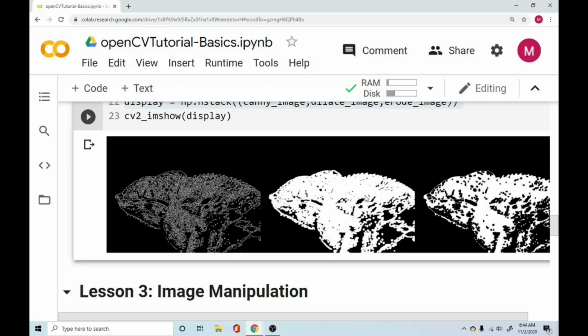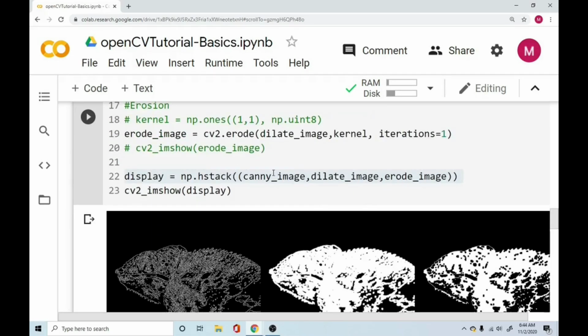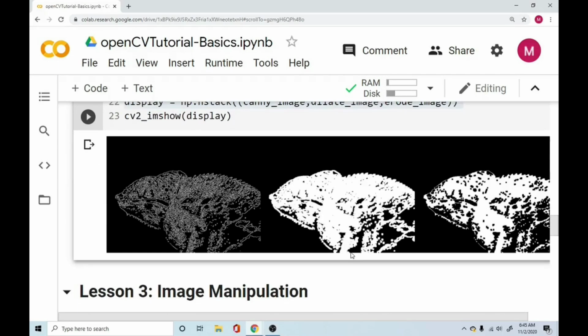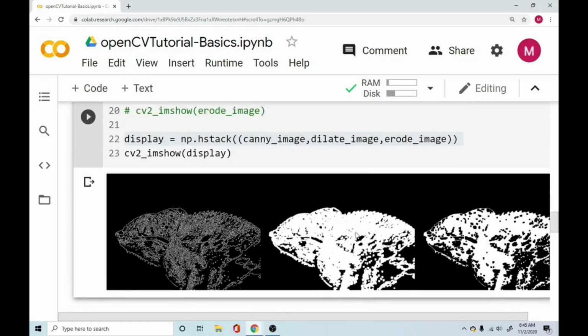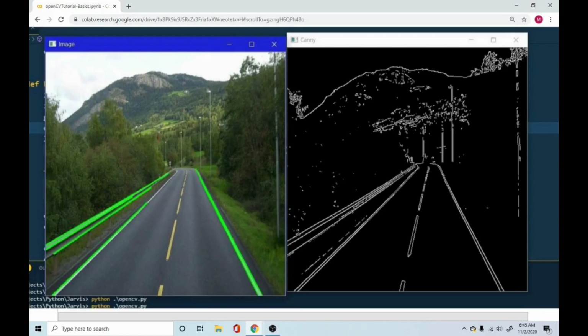The edge detected image has been dilated, so it becomes bigger, and now you're eroding some parts of it so that it becomes more and more visible, and you're eroding some of the more abundant information available here. So this is about erosion and dilation, and the number one use of Canny edge detection with erosion and dilation is in making lane detection applications.